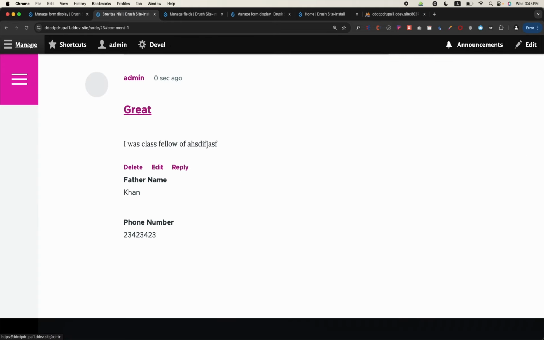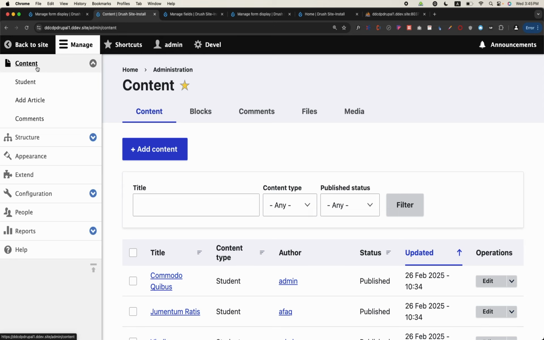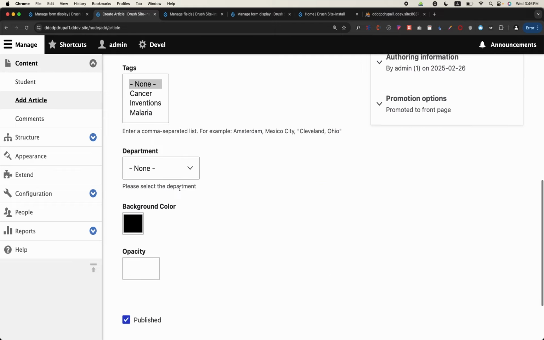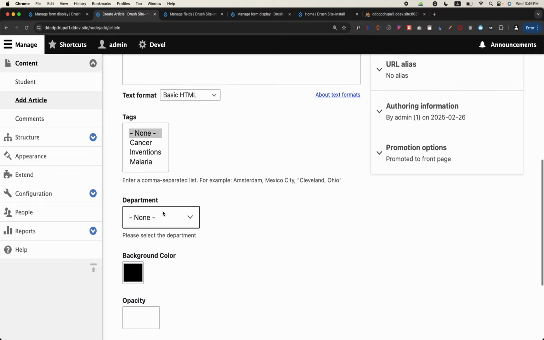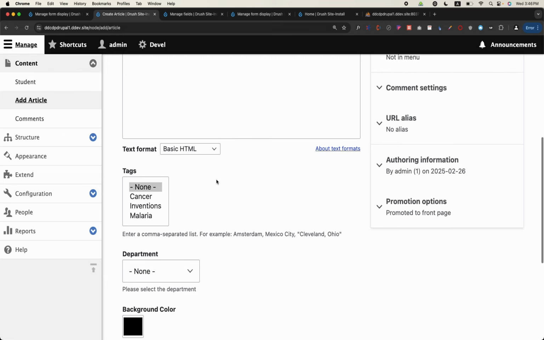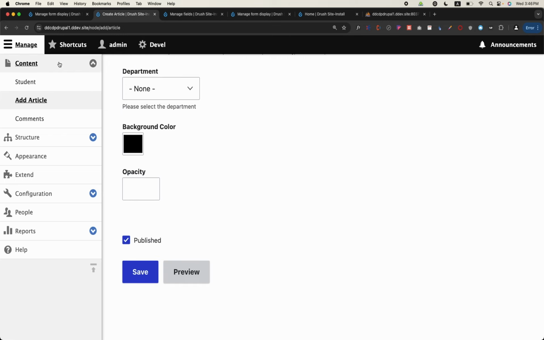If you go to the article content type which Drupal installs with, if I add an article, so the title, body, and there is a, where is that field? I think we have removed it. No, the image field. So I think you have disabled it.